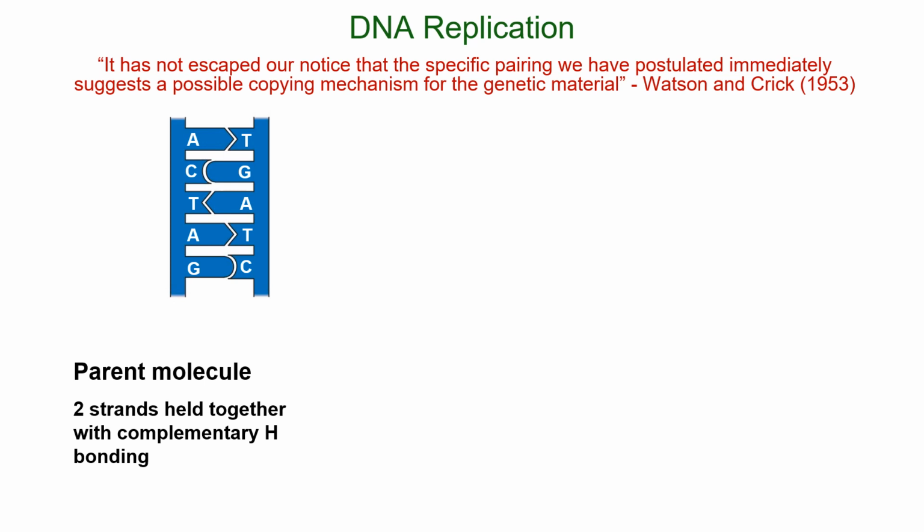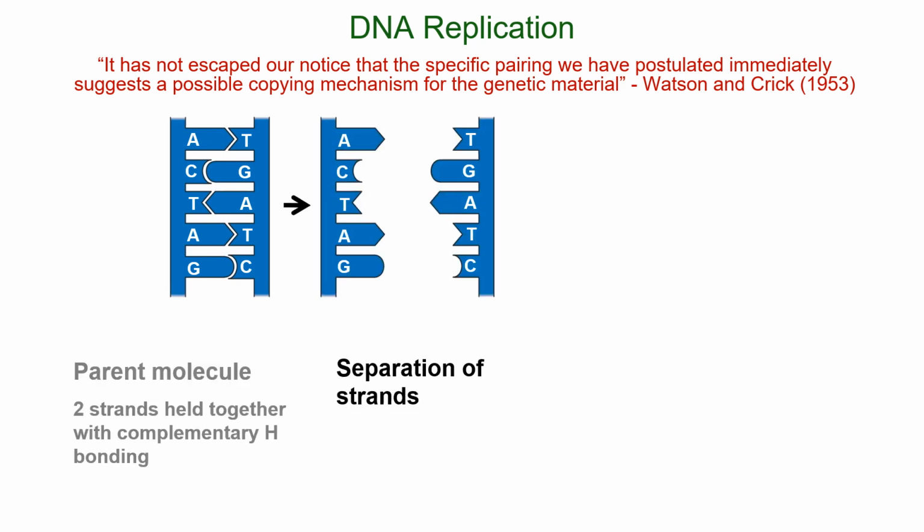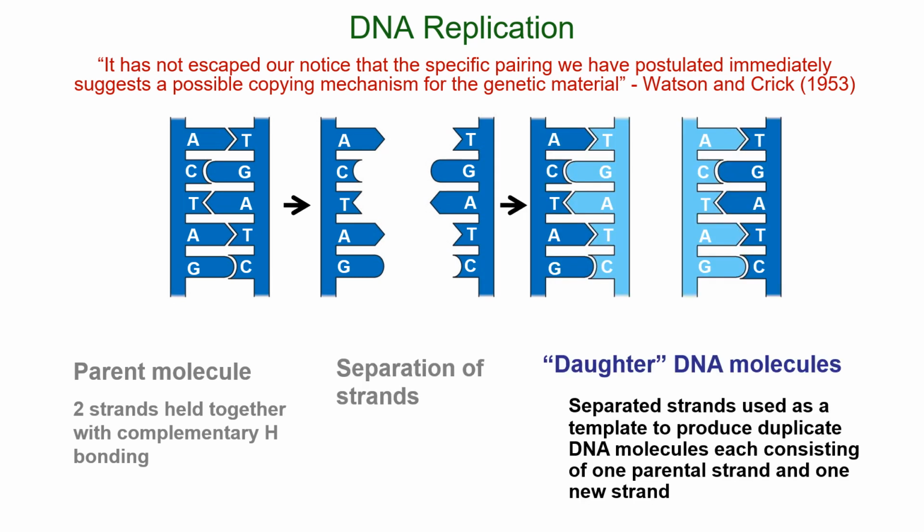Hydrogen bonds are fairly weak, but there's a lot of them. So the molecule as a whole is fairly strong, but each one of those pairs of nucleotides can be pulled apart quite easily. And this is exactly what happens. So the two strands are separated just a few nucleotides at a time. Once the strands have been pulled apart, an enzyme known as DNA polymerase comes along and it builds the complementary strand for each of our parental strands.